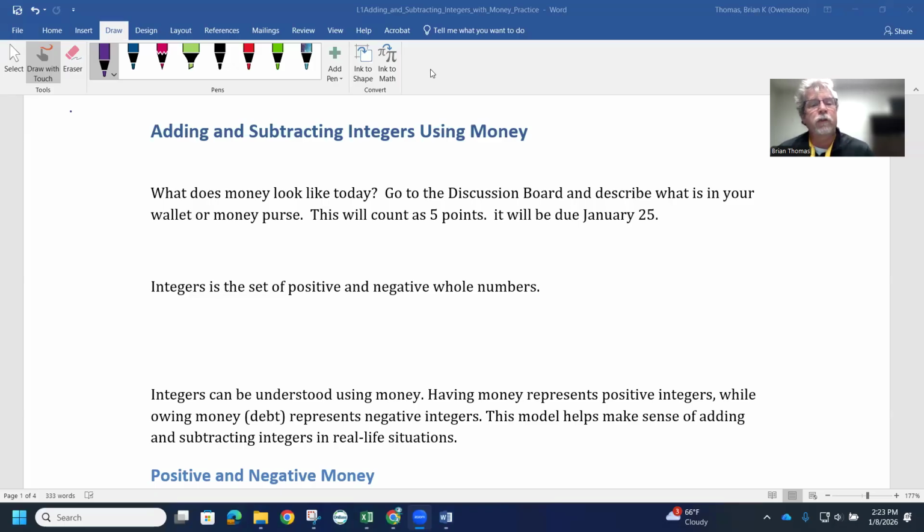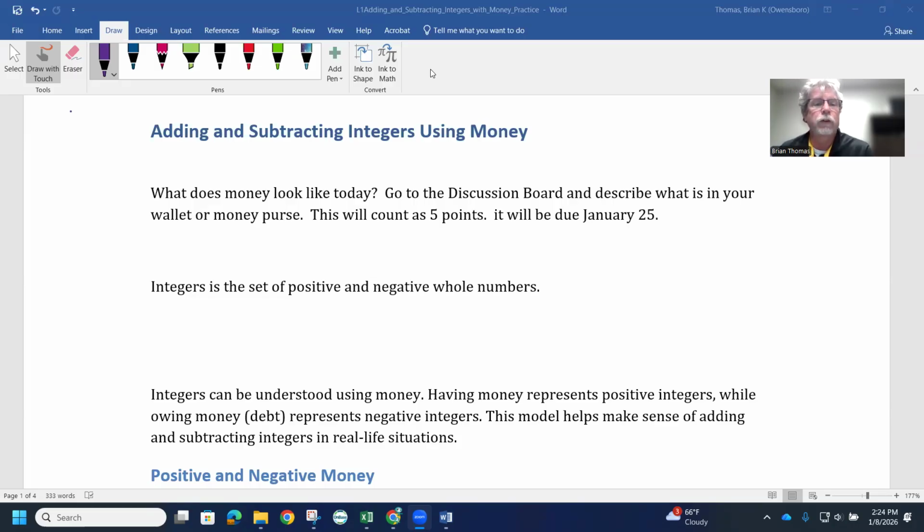As we begin Math 141, the first section gets into solving linear equations. So I do want to review a little bit with you about adding and subtracting integers. And what I want to do is do this in the concept of money. So a lot of times, money can be used to kind of explain how integers work.